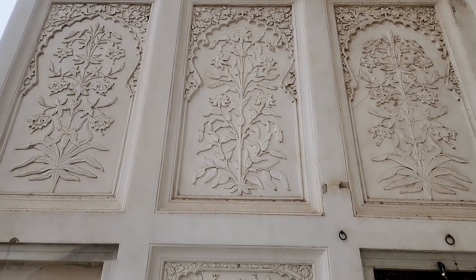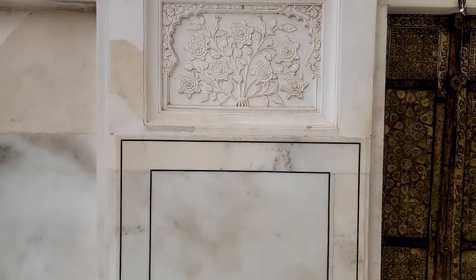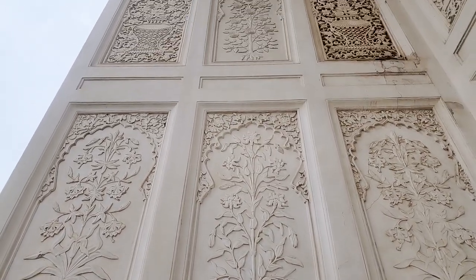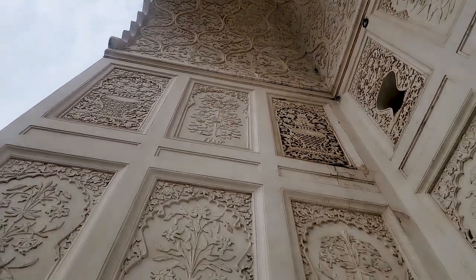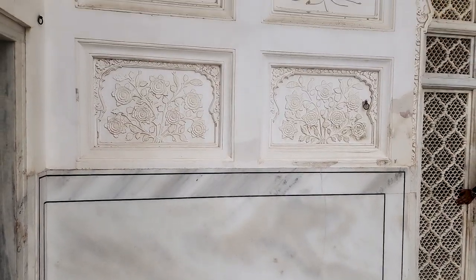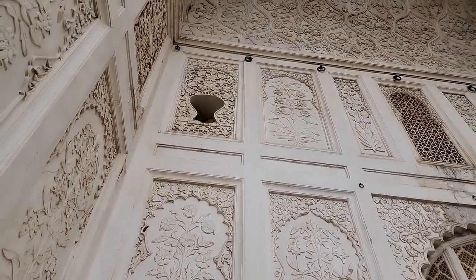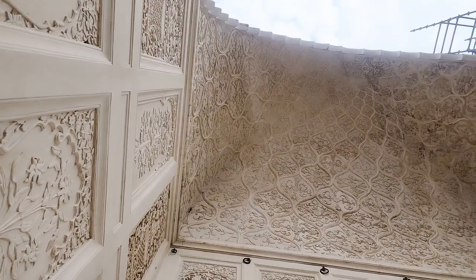Look at these beautiful carvings on the wall. So clear. They line the walls on both sides of the entrance, rising up to the top. Even the undersurface of the top arch is lined by carvings. Indeed, a work of art.